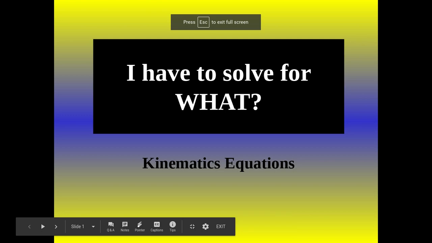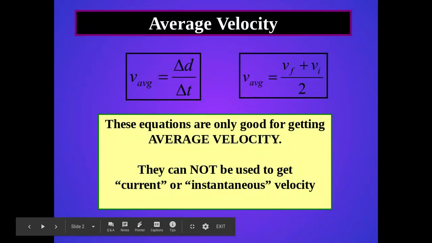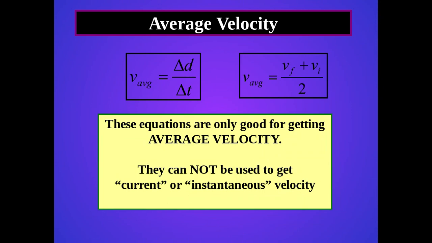Okay. So as far as kinematic equations goes, you should have your new packet out in front of you so you can follow along with your notes. So let's review. We have our average velocity formulas. V average is equal to the change in your displacement over the change in your time. We also have another formula for this where you add your initial and final velocities, divide them by 2. Again, think about when you want to find the average of test scores, you take as many values as you have and divide by that total, or the total amount for that matter.